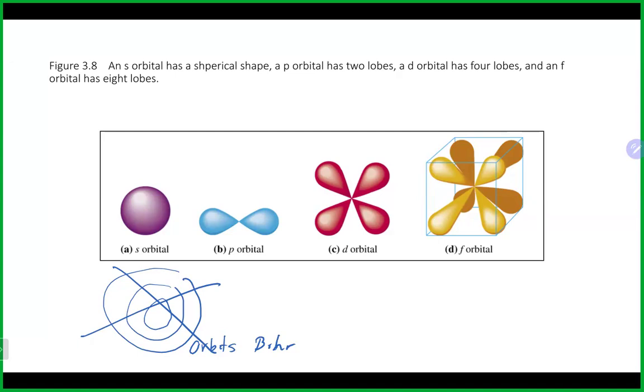So we move away from Bohr's model of we know for sure electrons are in these orbits going around in pretty circles to this more idea of probability. I'm not really sure where the electron is exactly at any point in time, but I do know there's a pretty high probability that I could find an electron in a certain location within the atom. And most likely there would be a pretty high probability of finding an electron near the nucleus, right? Nucleus is positively charged, electrons are negatively charged, so there's going to be some attraction there. So near the nucleus should be a pretty good probability that at some point there should be an electron there.